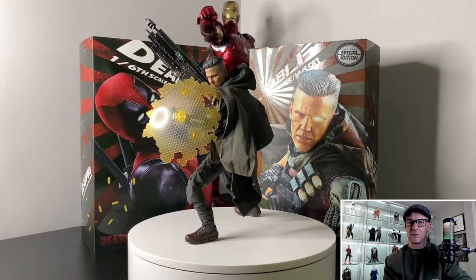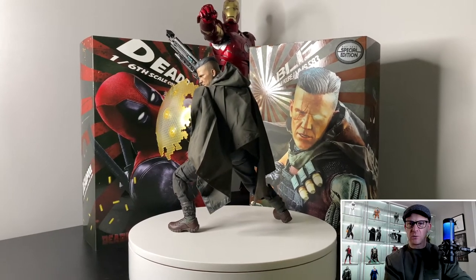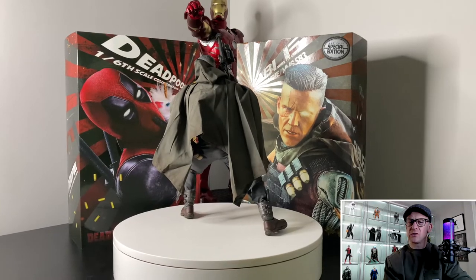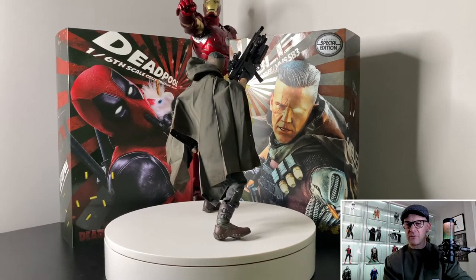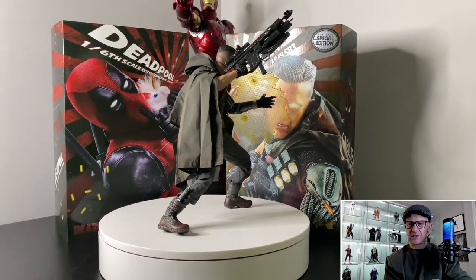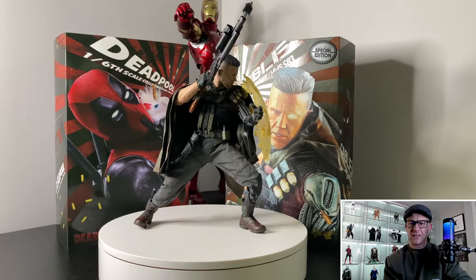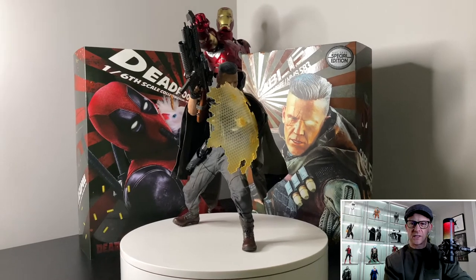I'm doing this review in a way to make it look good — I'm not going to pose it without the top on and I'm not going to expose that right elbow joint. The articulation overall is quite good, but the ankles and knees are quite loose. It's not a deal breaker — you find that sweet spot and leave it there. He has a very wide stance with a lot of articulation in the hips, knees, and ankles. The neck is stiff, which is good, and so are the shoulders. Even the right elbow joint — the unsightly one — is quite stiff, good enough to hold up that big gun and the psionic shield.